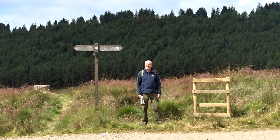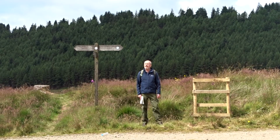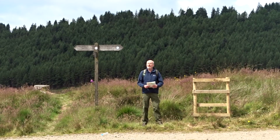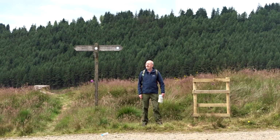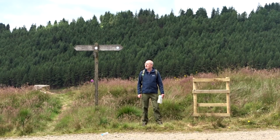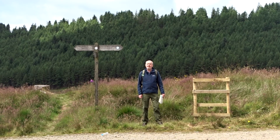I mean, it's just absolutely wonderful. And I've been on this kind of route once before, and this is quite different to how it was when I was last here. I think the last time I was on this bit, all the trees had just been felled and the whole place had a look of desolation about it. But clearly a new forest has been planted. The trees are still young, but it looks green again and doesn't feel desolate.